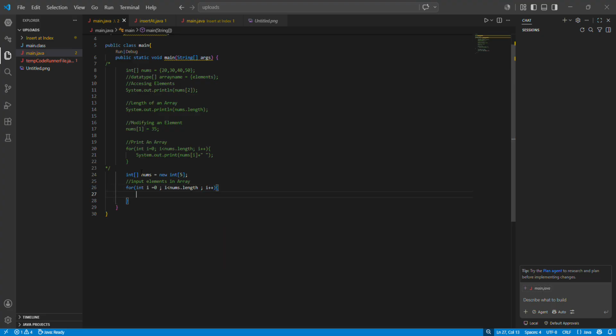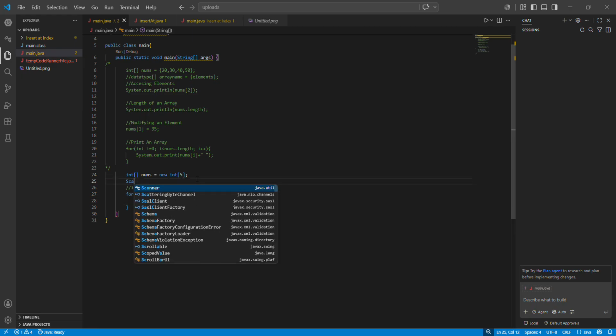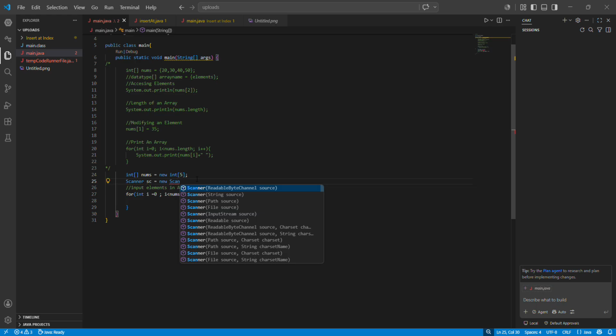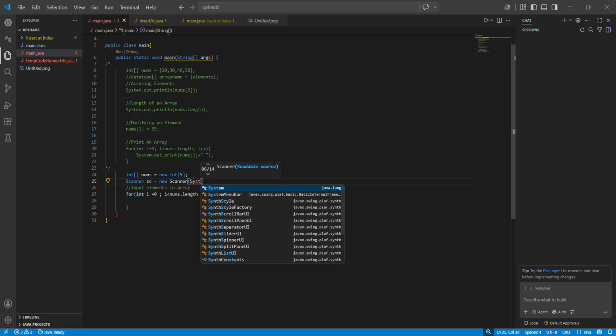Now we need to enter the elements, so we will need a scanner. We will create a scanner, sc equal to new Scanner(System.in).